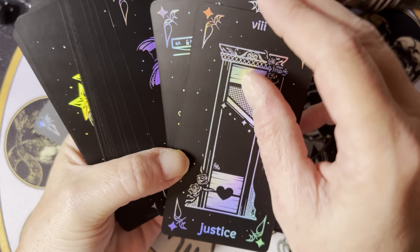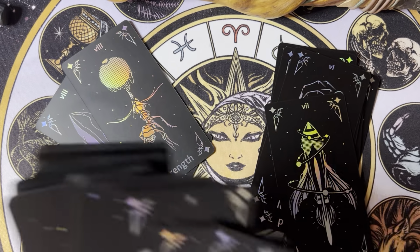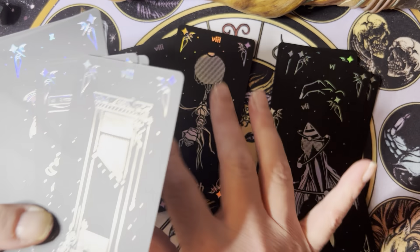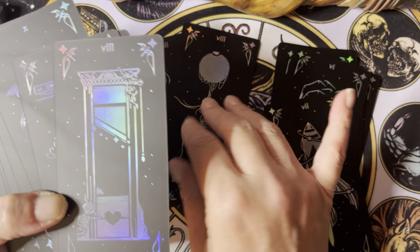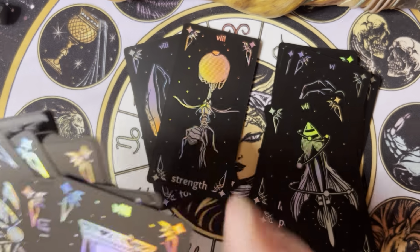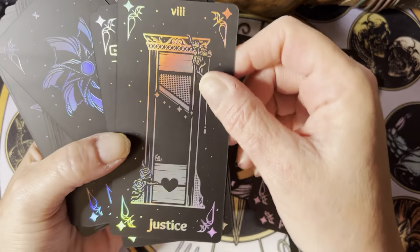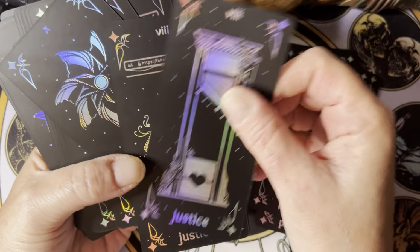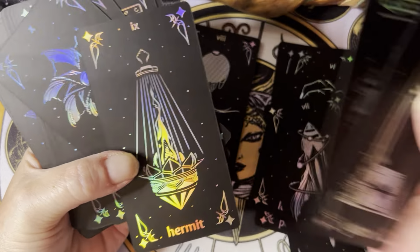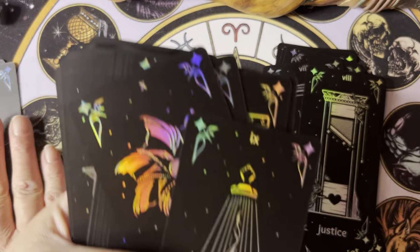But I will tell you, these are all set at 8. So you're going to have a choice. Which one's going to be 8? Which one's going to be 11? For me, I do have a thought deck. So, for me, I'm going to move Justice to 8. So these I will set aside for now.